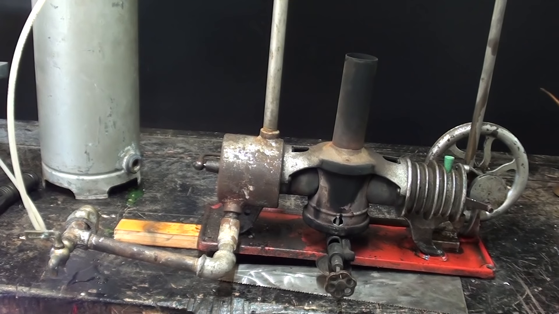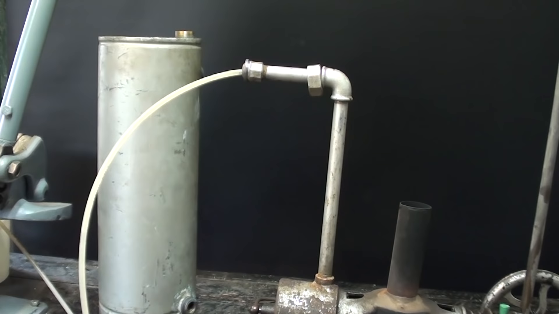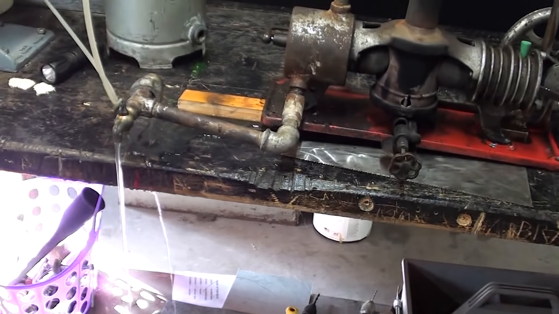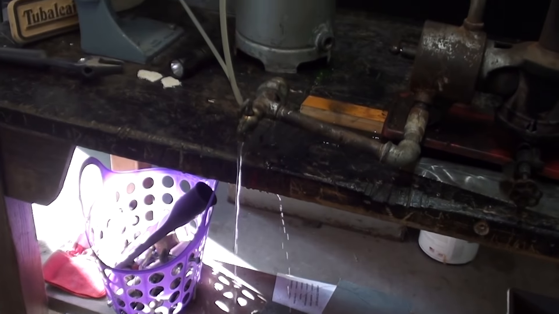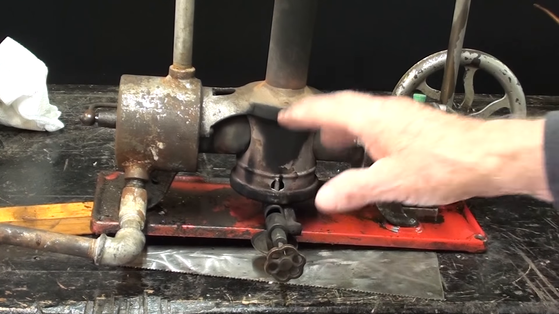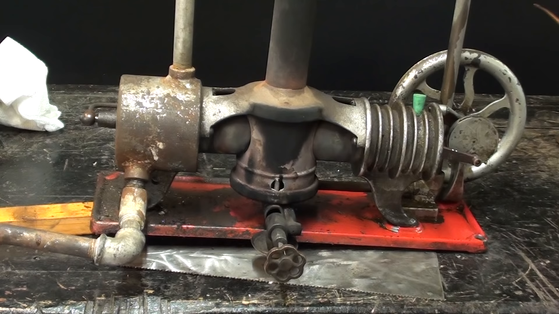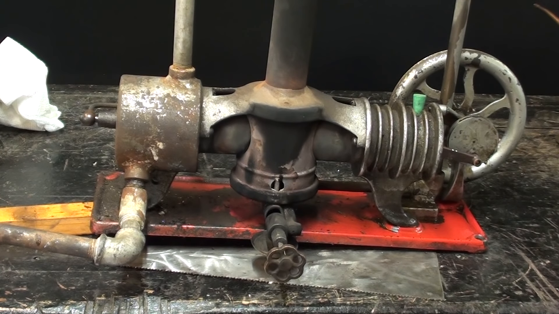Again, I am using white gas, camp fuel, Coleman fuel as my fuel. I have tried kerosene, I have tried alcohol. They all seem to produce the same amount of heat. The kerosene was smoky and smelly, I think white gas is my preferred fuel. So I've just turned the pump on, it's entering through the top. Now I'm going to proceed to light the burner, I'm not going to show any of that, you've seen that before, and I'll be back in about five minutes after it preheats. It does take a while to get these hot air engines started and up to heat.